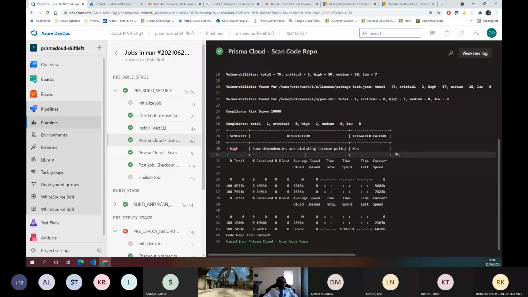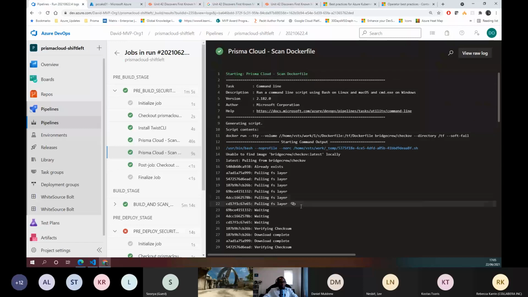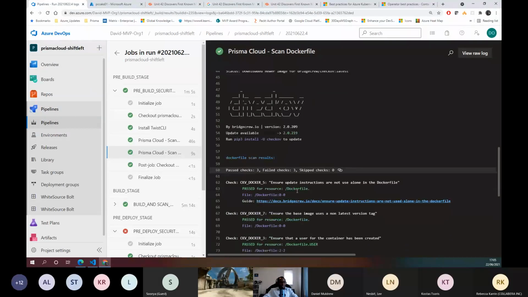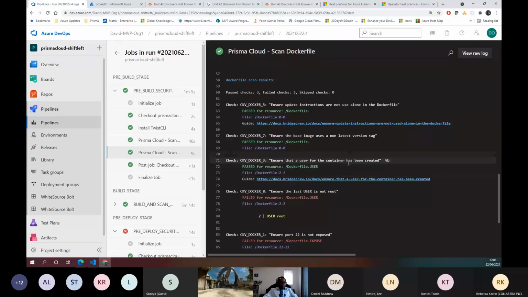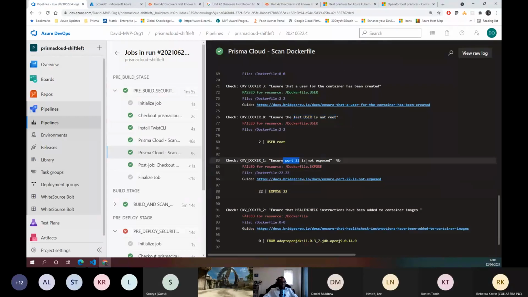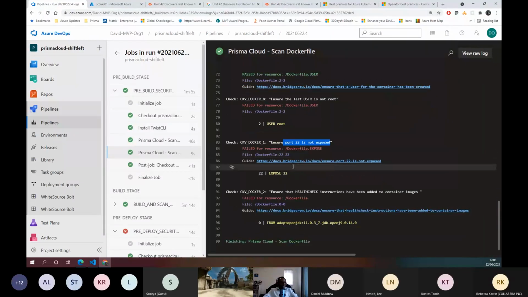It's identified licensing issues, which are compliance issues, and vulnerability issues. If things are caught at that point, it fails. Before I use my Dockerfile to build my Docker image, I check the configuration, and I'm identifying issues like it's using the root user and exposing ports like port 22. If that container image ends up on a service like Azure App Service, that's a big loophole. Go type in app service, checkpoint, vulnerability, and you'll see some quick information about that. So, checking all of those before you actually start building.